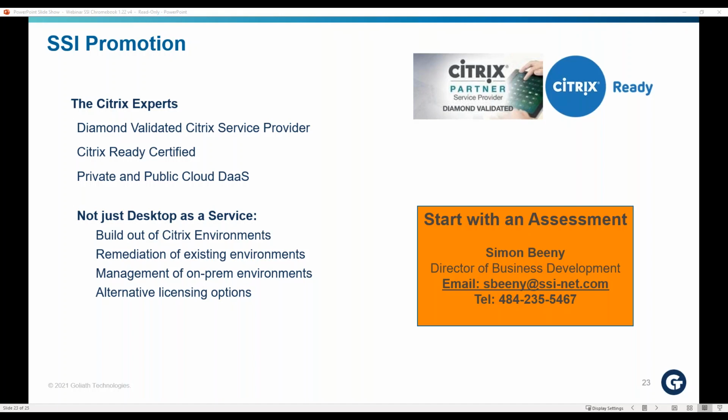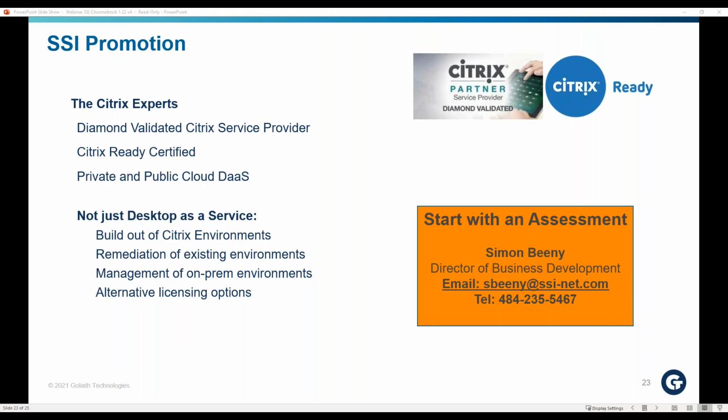So those clients who are looking away from the public cloud option for security or compliance reasons have an alternative option with SSI. The other component of what makes SSI special is that we are not just a desktop as a service company. Many out there will provide a low-cost desktop that is cookie cutter to standard. It doesn't add a lot of operational value.